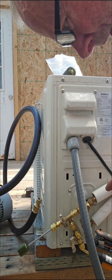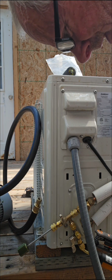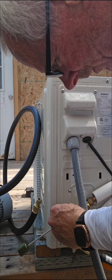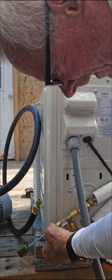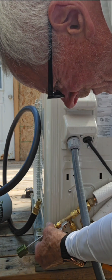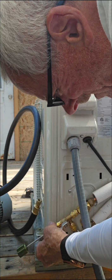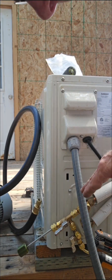That put back pressure on our tools now, so now we can't lose our vacuum. Our vacuum is sealed with refrigerant. What we want to do is release a little bit. We're going to go like this, and that's going to put pressure all the way down. So we just unvalved it, and we're going to release a little bit of that air. See that? Okay, we really released all the air, and now we're pure vacuum.